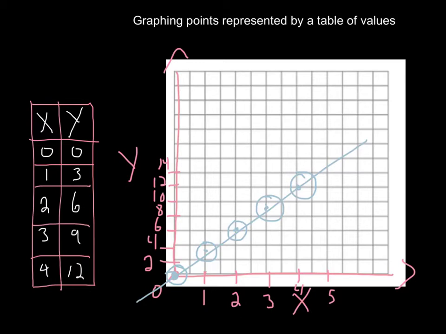But I also know it's linear because when I look over here, my x's go up consistently by the same number, so it's up by 1 each time. And my y values are consistent as well. They're going up by 3 each time. So you can see your pattern. I would know, even not looking at this, that if 1 is 3 and 2 is 6, well, 3 has got to be 9 and 4 would be 12. I'd know that right away because they've got a nice pattern there. Now, speaking of patterns, let's take a look at our next concept.